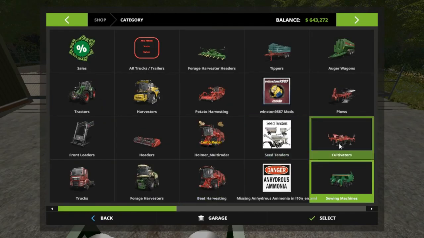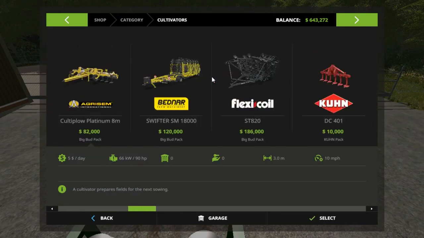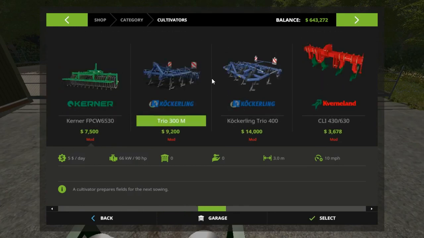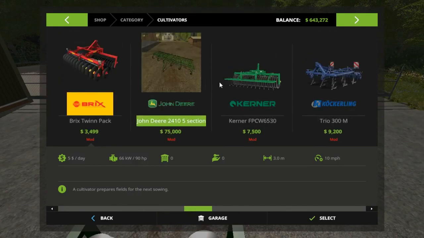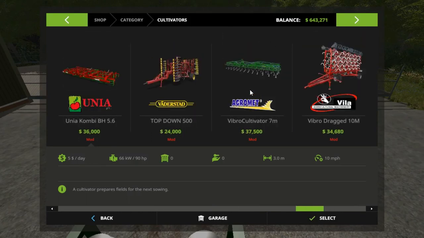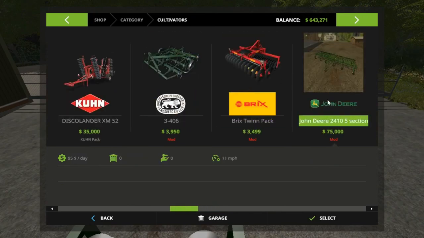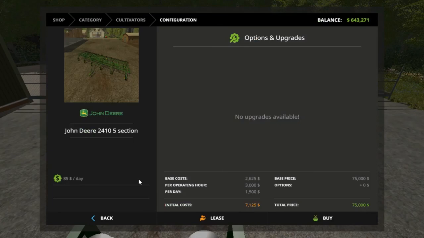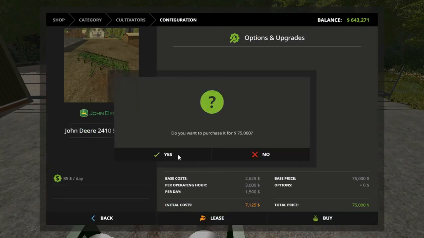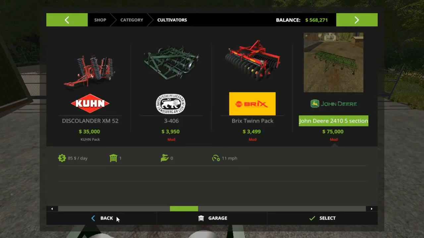We need a cultivator. We got the plow. We need a big cultivator. I like to stay John Deere. That should be it right there. Yep. Don't pass it. John Deere. I think it's like a 15 meter or something like that. And we're going to sell all those others, so.